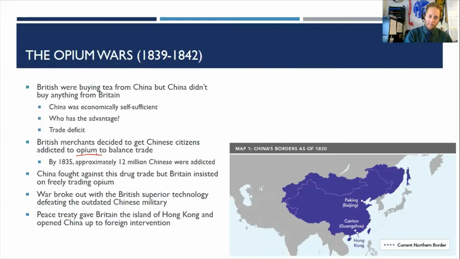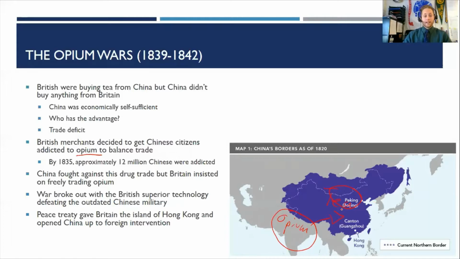Opium being the plant that heroin, the drug heroin, comes from. Well, the British controlled India and Pakistan and this part of the world down here, which grew opium in pretty sufficient quantities. And they wanted the tea from China. And so what they decided to do was try to get the Chinese addicted to opium, addicted to the drug, so that they would have no choice but to really buy all this opium from the British merchants. So already pretty shady, but when we're talking about European imperialism, this is a pretty fantastically awful tale for us to talk about.